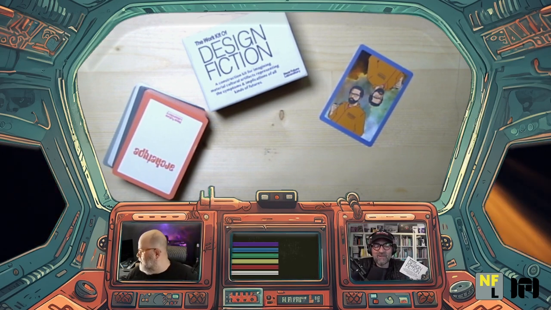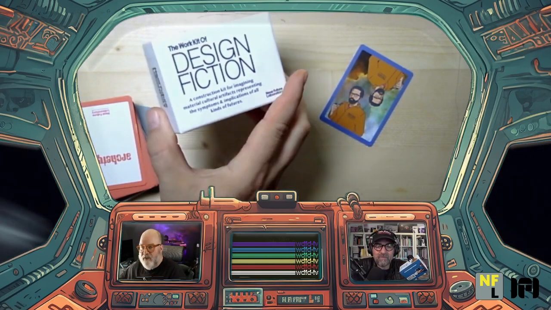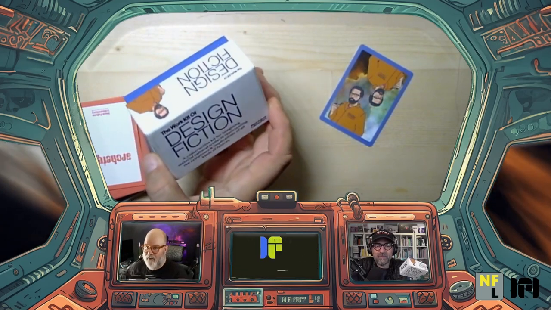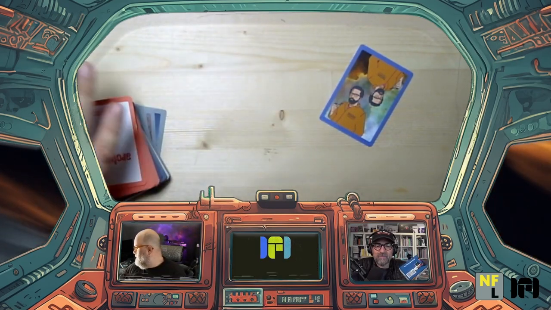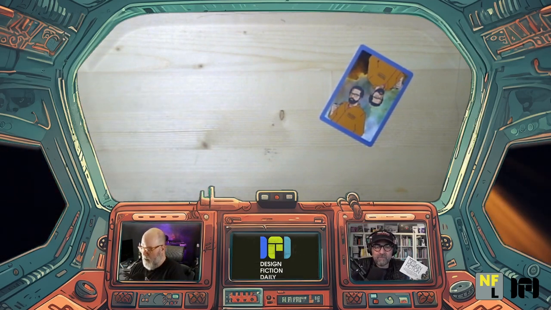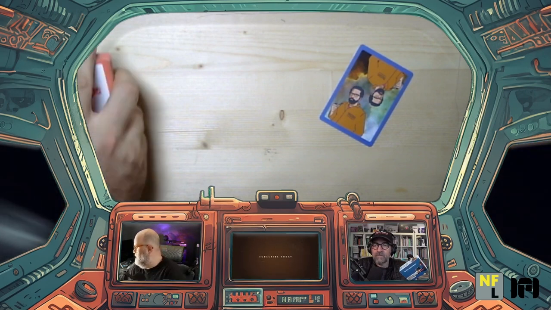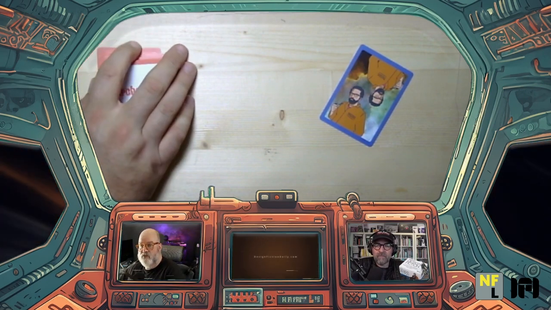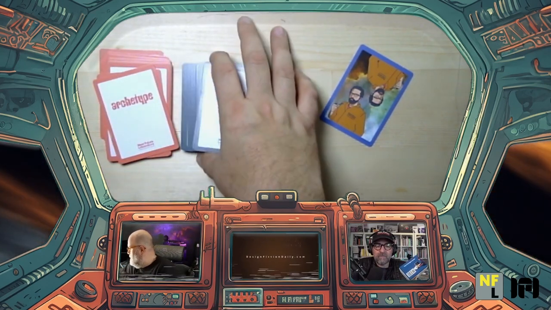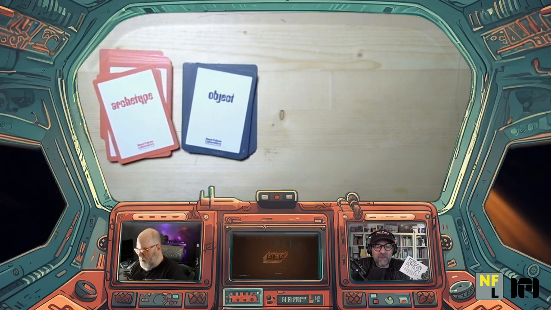All right. So on my side here, I've got this fantastic box. If you don't have this, you should definitely pick it up. It is a work of wonder. And today we're going to play with the cards. Now, we've got different decks inside. You'll notice that there is an archetype deck. There's an object deck. I usually refer to them as decks.